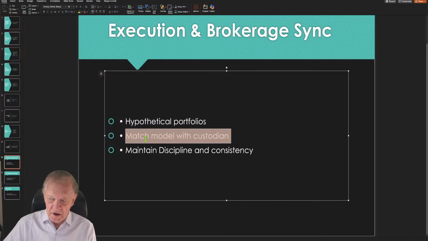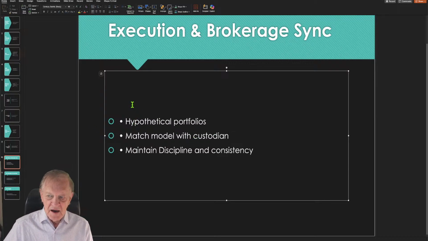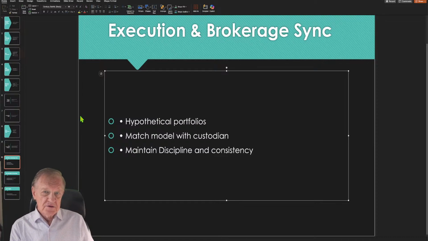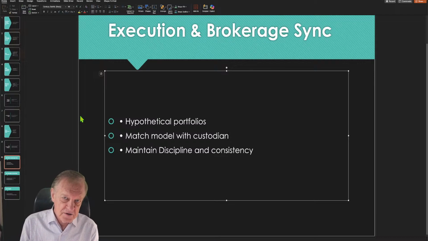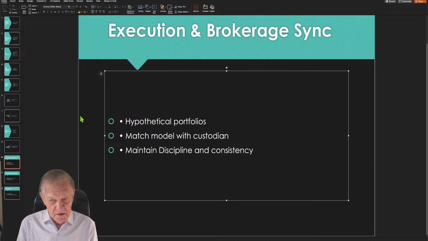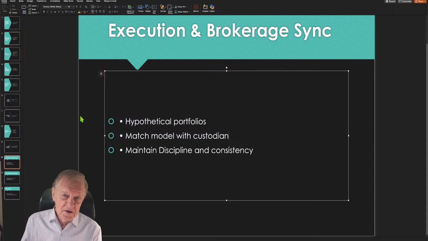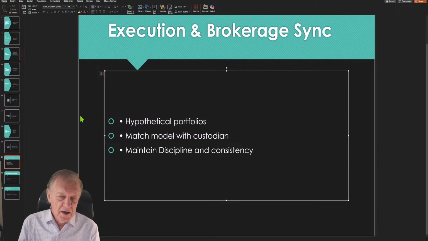Match the model with custodian. The custodian is your broker, right? And I am working on some techniques with the models where you can take the models and cut and paste the positions into Claude, which is my go-to platform. Once you get that in there, then if you have your brokerage account, you can paste the actual values versus the model, and you can ask Claude, can you help me fix the imbalances, or what is my imbalance?